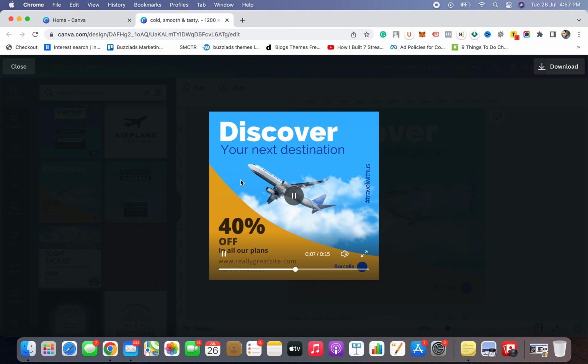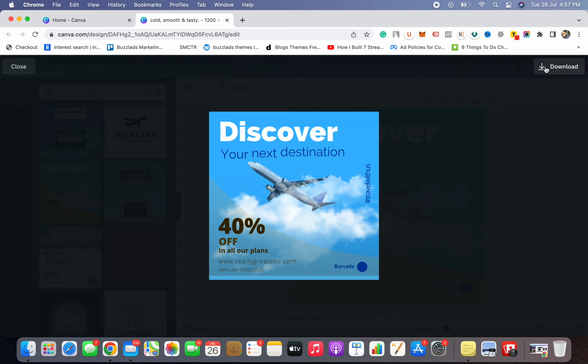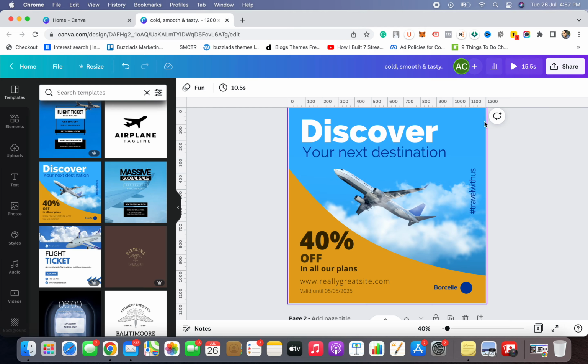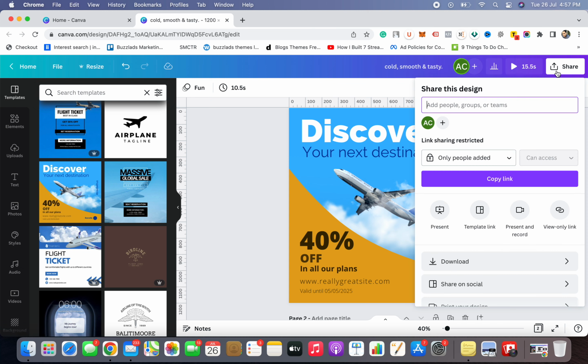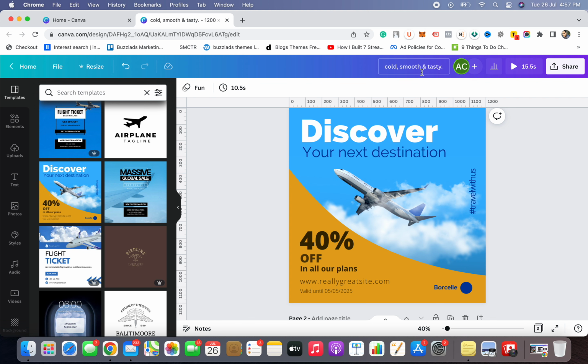If you need to go back, you can click onto the close button. You can also download the same thing from here directly. Now if you need to download these things, for downloading you just need to click onto this share button. And also before downloading, what I want you to do is just change the name of the file so that you can remember that was the file name or that was related to the file, so that it will be very easy to find the further designs for you.